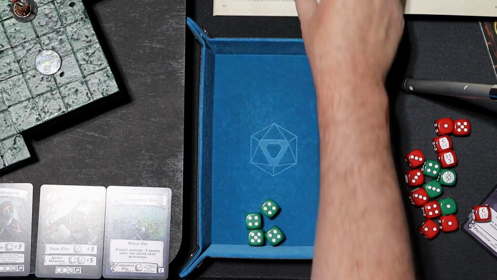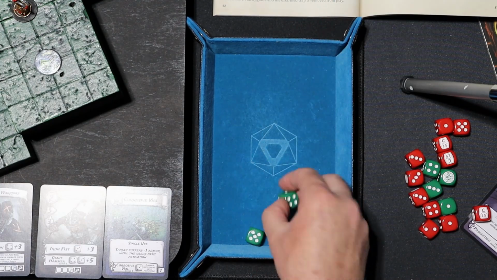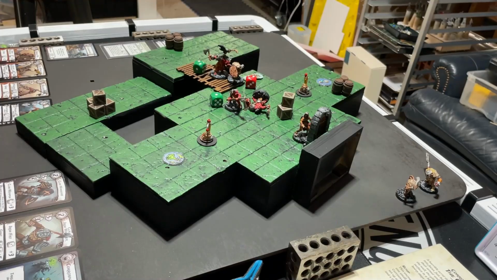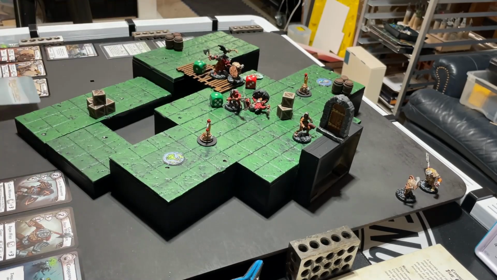I got a 3, so that missed. Let's try again. Miss. Come on, open that door. Miss. He keeps picking that lock. Come on. Nope. Is the last one going to do it? He did it. All right, the door is unlocked. So I'm going to turn it sideways to indicate it is unlocked. And he cannot move, so he is done.